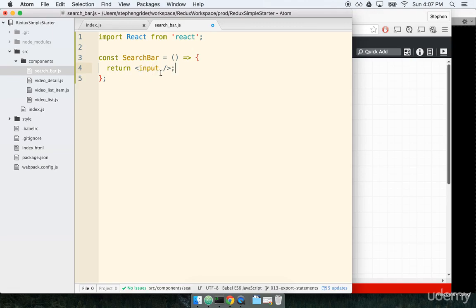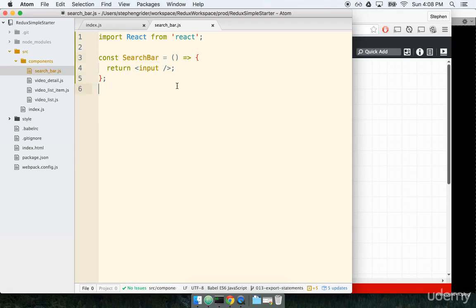Now, we need to do something to make sure that the user can see it. All we've done right now is define the component. It's not being rendered to the DOM. It's not being rendered inside of index.js. So do remember that React components can show other components. So if we get this SearchBar component over into index.js, we can use index.js to show the input.